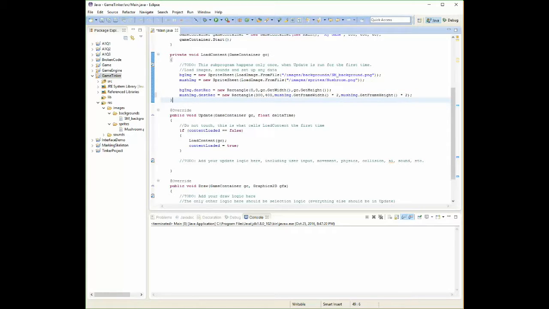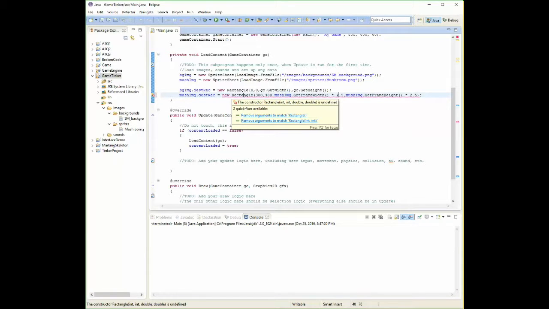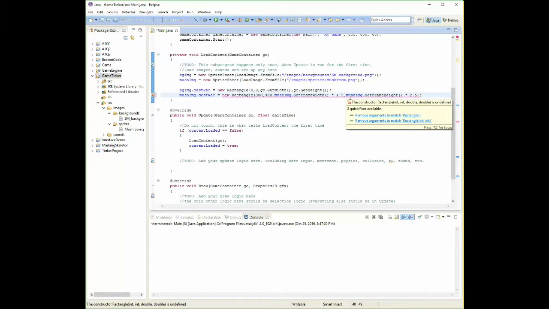Now the problem is that assuming I multiply it by a whole number, that's not an issue. But if I want to multiply it by something like 2.5, all of a sudden it's a problem, because what it does is it turns that width, which was an integer, into a double. So that means that I'm looking at a number that doesn't match our rectangle, because our rectangle requires 4 integers, not an integer, a double, and a double. Which means we need to do a little conversion. We're going to convert or cast our results here into an integer. So I can surround that whole thing in brackets, and then I put the int in front of that, and that will remove the problem for that one. We're going to do the same thing for the height value as well.